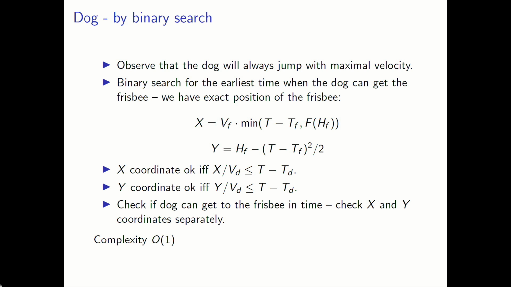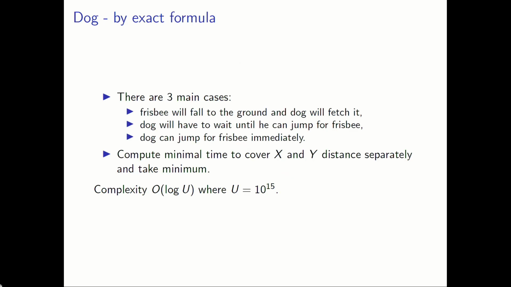We figure out if it's able to handle the x coordinate, if it's able to run fast enough to get there in time, and also if it's able to jump so high in sufficient time. There's just the catch that some teams forget to test where the frisbee isn't high enough.